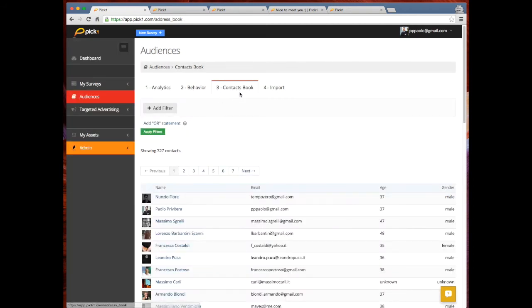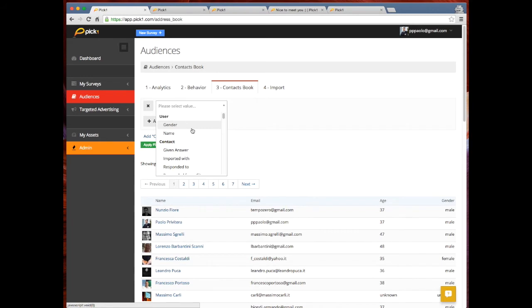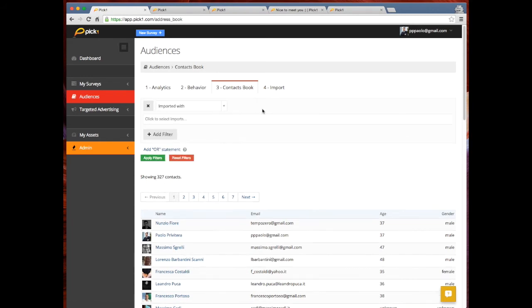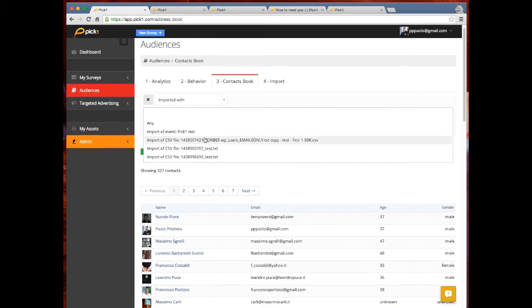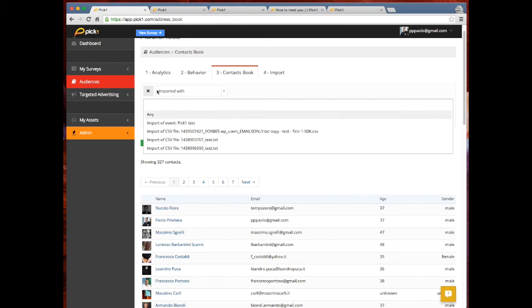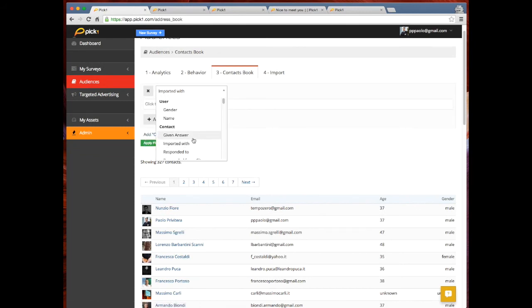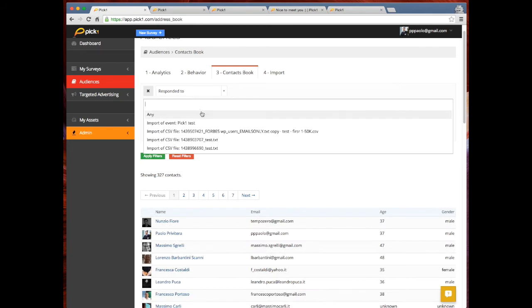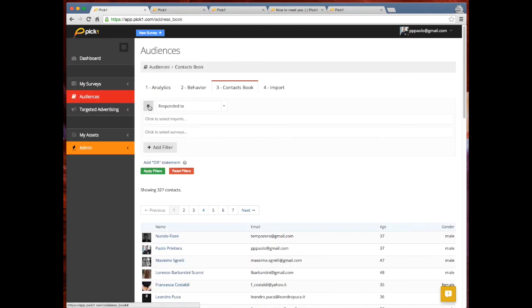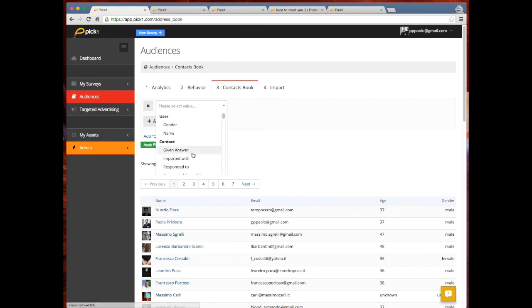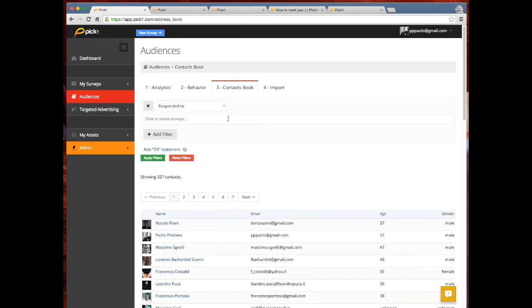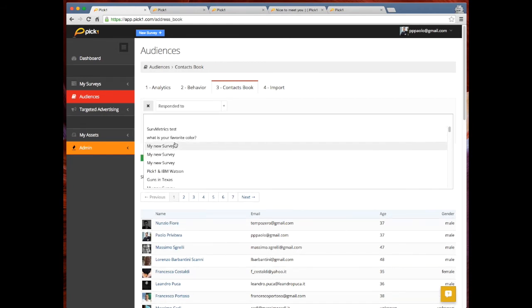So when you're in the content book, you can also filter based on the type of list that you have used. That is either the import or by survey. And you can pick the survey and filter by that survey.